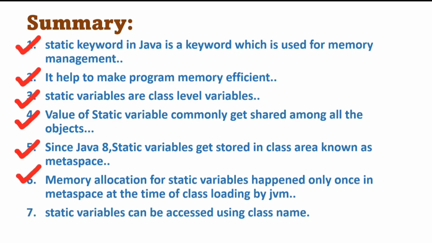And the next point is static variables can be accessed using the class name. That is, we need to use the class name to access static variables. We don't need to create or use any object to access them. We can directly access them using the class name. That's it. This is all about static variables. In the next video, I will explain how we can use the static keyword with methods.